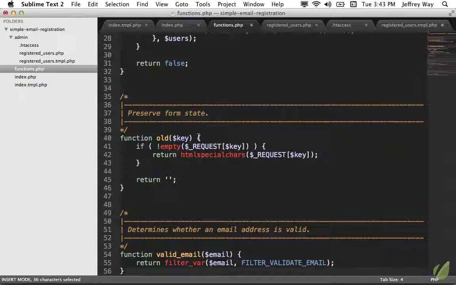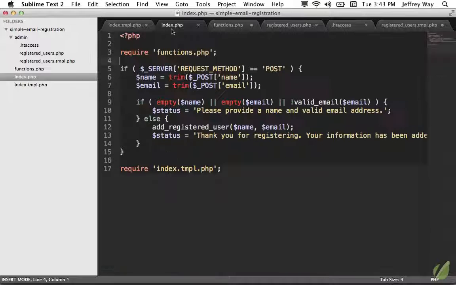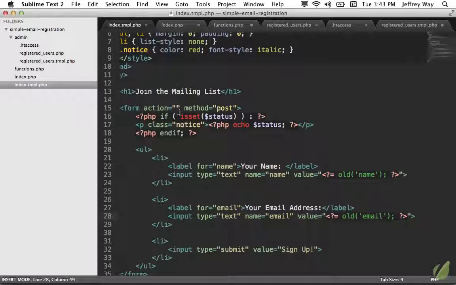Now, I think that's been enough for today. What I was going to do was show you how we could turn the status messages into a flash static method where you could say flash.set this message, and then within your view, you could do flash.get, and then you could even pass in an HTML fragment, and that would be a little more readable. But you know what? I think this is good for today.